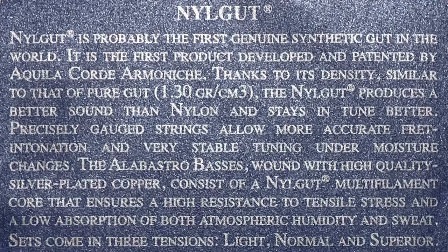So, Aquila, as you might know from one of my other reviews, makes a set called the Gut and Silk 900 using silk core basses and genuine gut strings. In this set, Nylgut, as it says on the back, is probably the first genuine synthetic gut in the world. It is the first product developed and patented by Aquila Corde Armonique, thanks to its density, similar to that of pure gut, 1.30 grams over centimeters cubed.